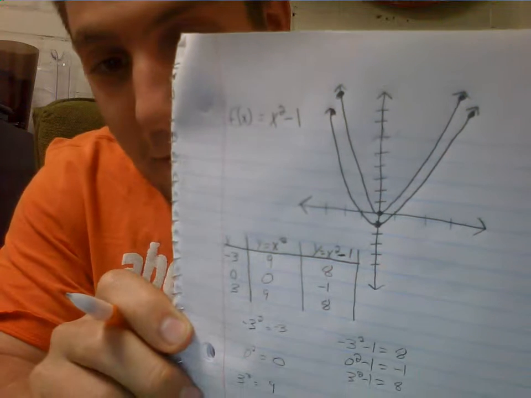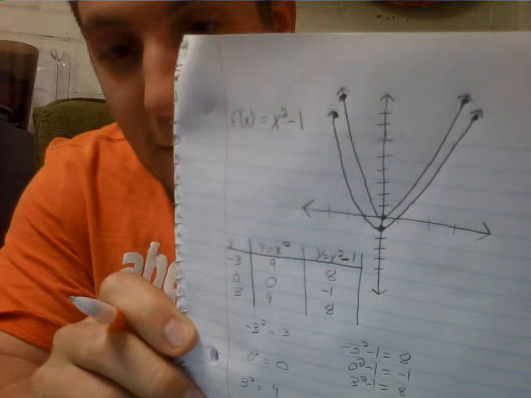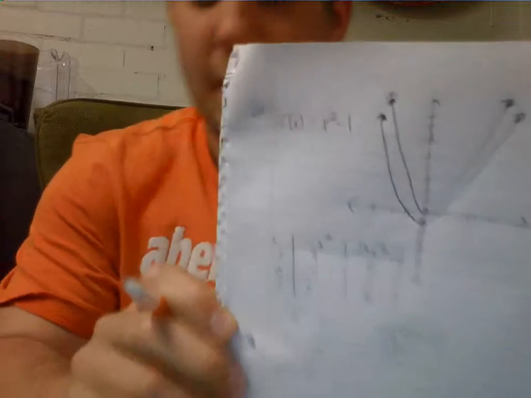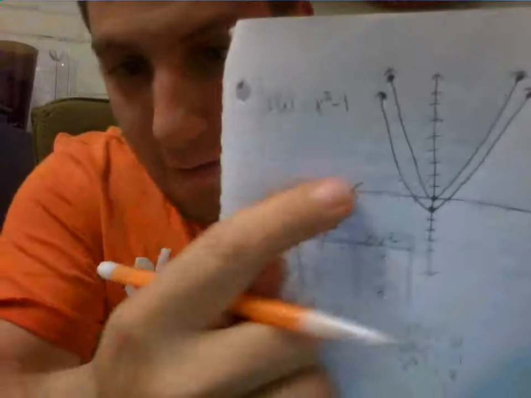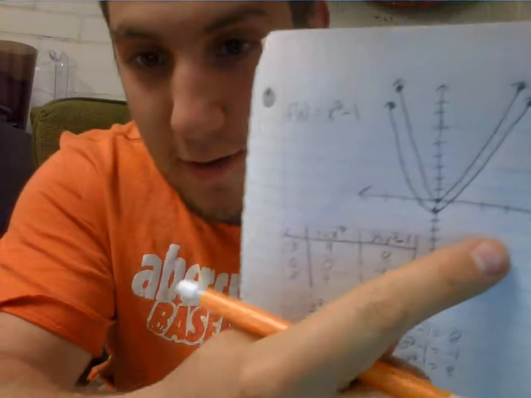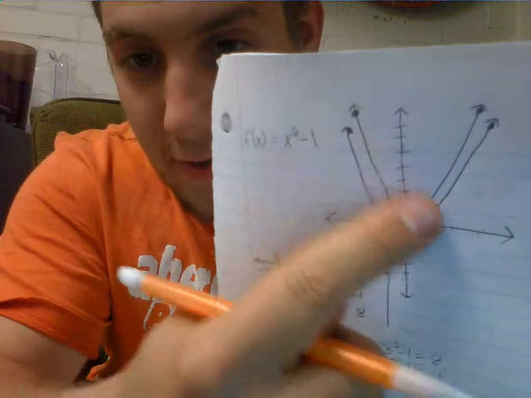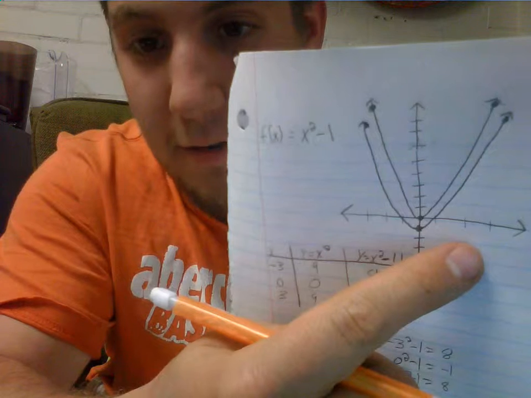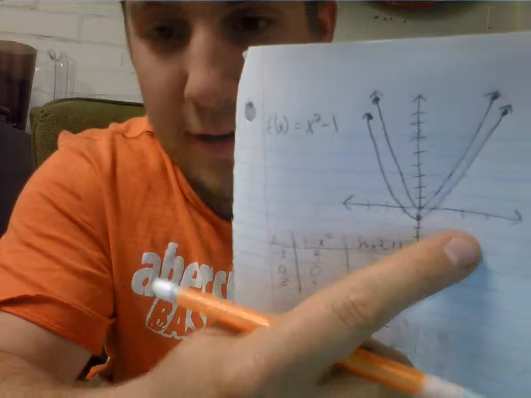And next we have to find the domain and range, which the domain is all the x values, and the range is all of the y values. So, as you can see from the graph, it keeps going on forever. And so does the graph, so all the x values would be negative infinity, infinity. And I'll show you how to write that.